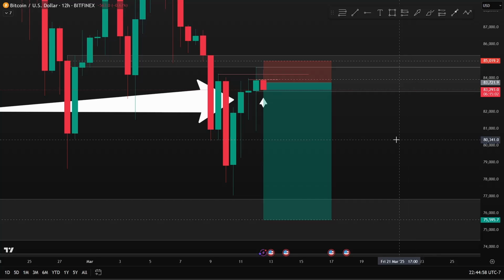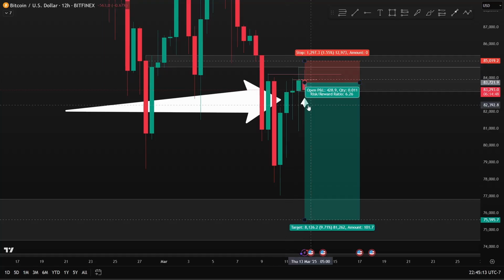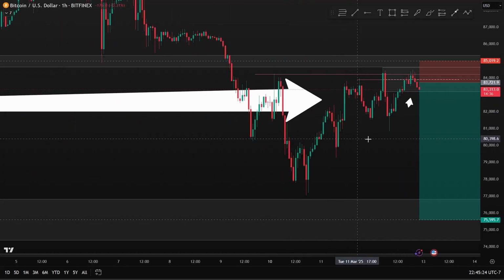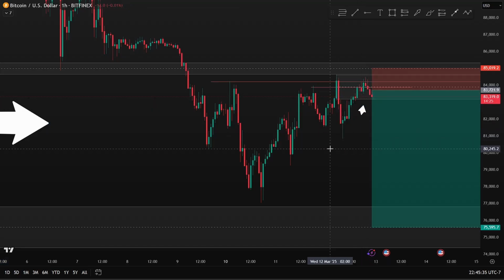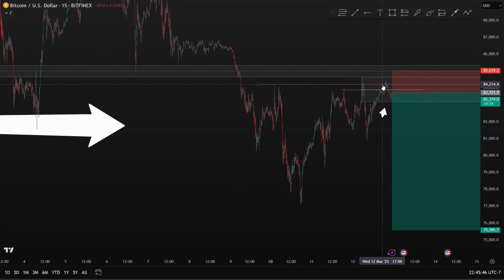Yeah, so we'll see what happens, just level to level, but this is how I got into that trade. You know, daily breaker, so price comes back into it. That's a short potentially, but we need reasons, we need more confluence, we need more evidence that price is going to go down. So it comes all the way up, it's a 12-hour sweep, all these levels, right? And in the mix, and then when you zoom it in, sniper entry, you start seeing this price action, and it leads one to believe when you go down to the 15-minute that price is becoming bearish on the low time frame, which is going to happen first, right? Market structure is going to shift on the low time frame.